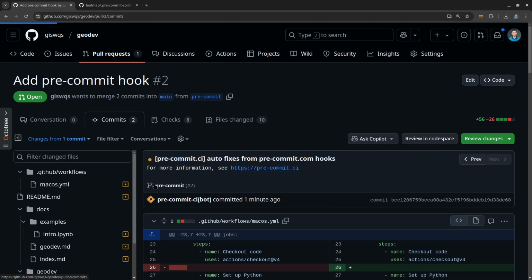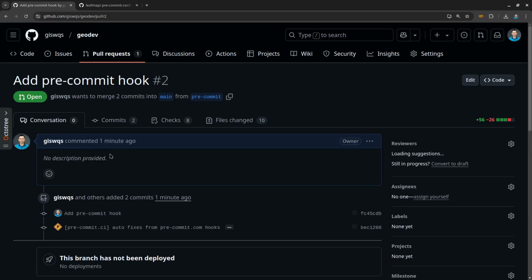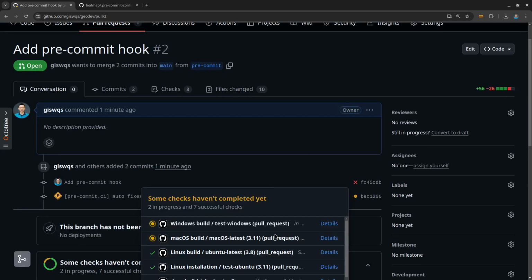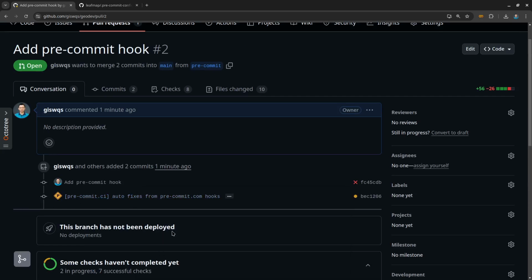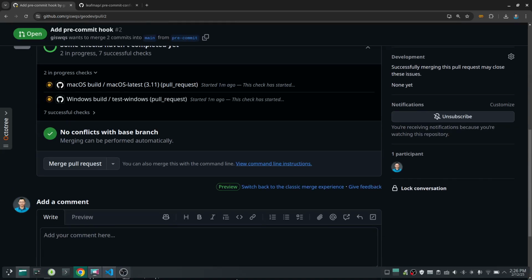Make sense? So right now it has two commits. If I come back to, oh, it still has errors. Oh, good. Let's see what happened. Oh, no, that's just the first one. The second one works just fine. It's still running for others, but you can see the pre-commit has been done. So if this is something that you want, you can certainly utilize pre-commit.